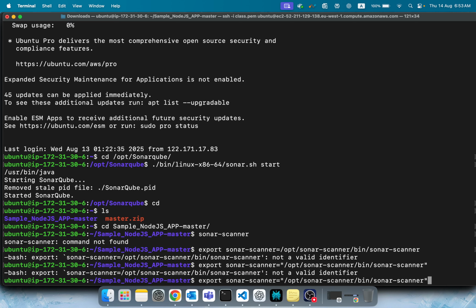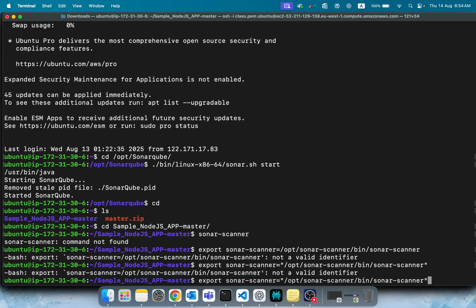So what's happening now is, I have to analyze the code. I cannot use the full path every time, right? So that's why we were saying, hey, set this as an env variable and use it.